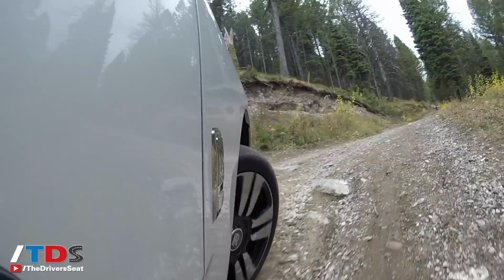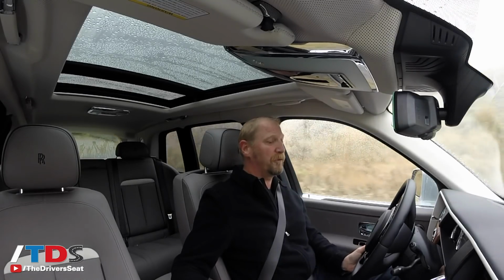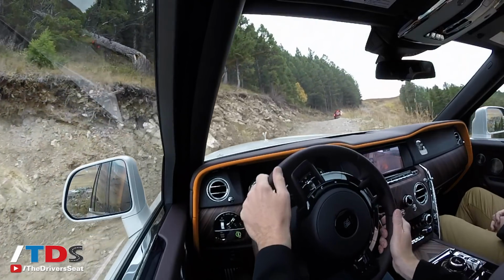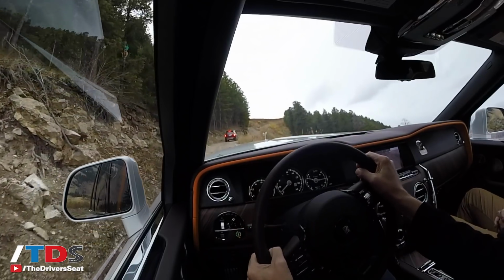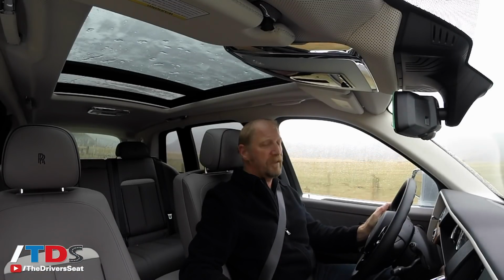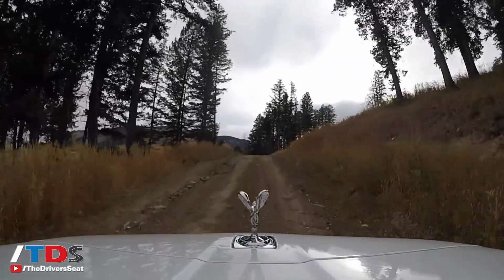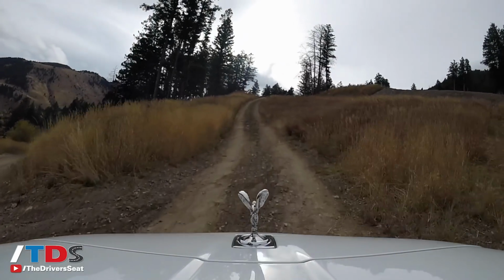Cullinan has an all-terrain 4-wheel drive system activated just by pressing one button, and then you can scroll through different options for that off-road, from traditional off-roading to sand to mud and snow and other terrain. When you put it in off-road mode, it does a number of things. Obviously, it changes the 4-wheel drive and the capability of that, but it also changes the throttle mapping so that you have to push harder to make it go. It stiffens up the air suspension so that you don't get quite so much bounce, and it changes the shift points on the transmission. It is effortless, and with this all-wheel drive system, Cullinan is effortless anywhere.